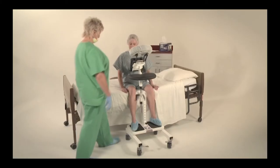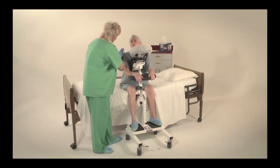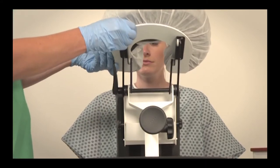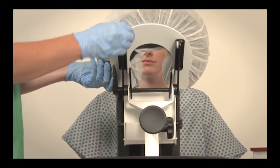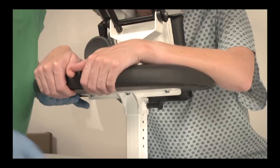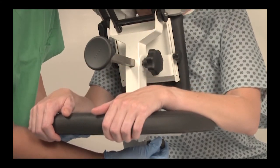Step 4. Invite the patient to lean slightly into the EPD with their face resting comfortably in the face cradle and arms placed on the armrest. The face cradle is engineered for a full range of motion and comfort. Adjust the face cradle by lifting the handle and lock by pushing down once the desired position is achieved. You can also adjust the armrest up or down by pulling outward on the plunger and sliding into one of the placement holes to lock into position.